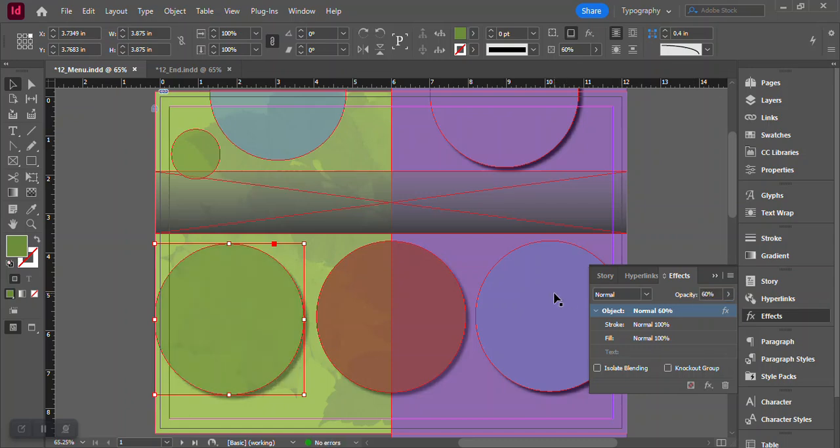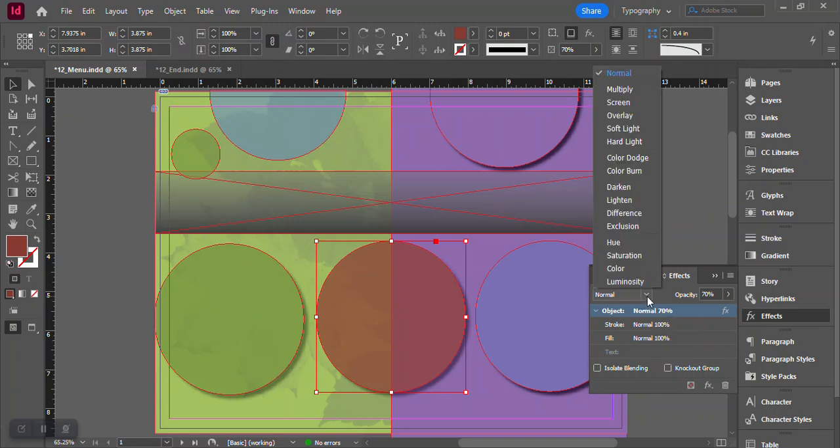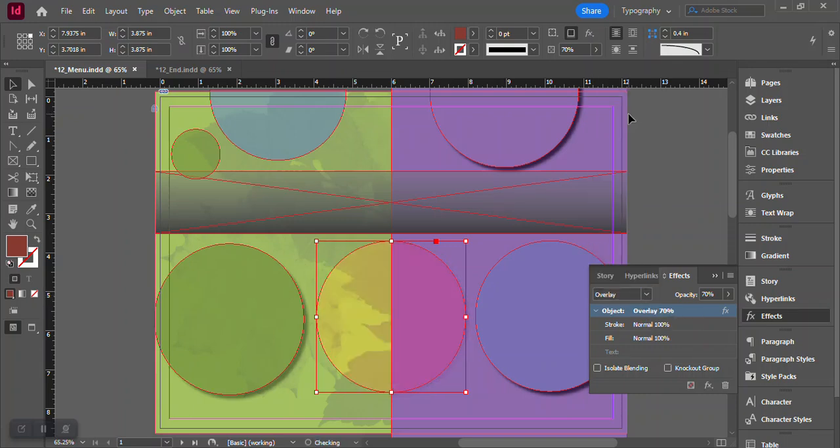Okay, and with the selection tool, I'm going to go back and select the red dark circle in the middle of the page. And using the Effects panel, I want to change the overlay from the blending mode menu. So here's the blending mode menu right here. And right now it says Normal, and then I want to choose Overlay. And look at the difference in color that we have just by changing a blending mode. So blending modes basically interact the pixels of one layer with the pixels of the other layer underneath it.